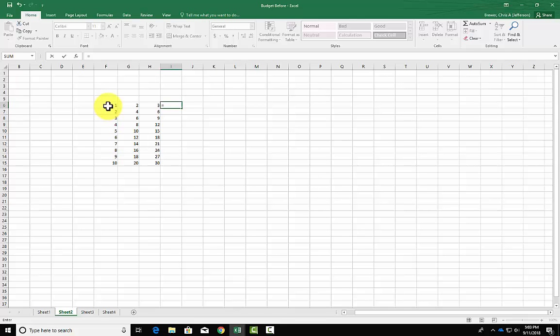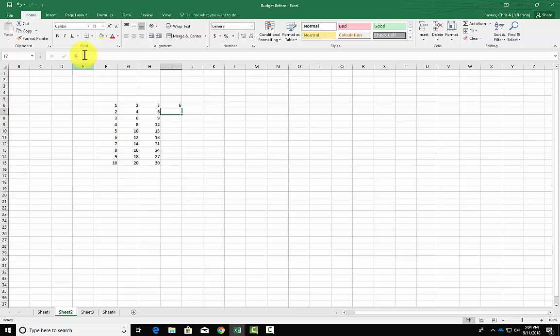As soon as I click on it, a couple of things happen. 1, this blue flashy little border comes around. 2, the cell reference F6 pops into the formula. Then I'll hit the plus key, select this cell, G6, hit the plus key again, and select this cell, H6. So my formula reads equals F6 plus G6 plus H6. As soon as I hit enter, it tells me that the value is 6.